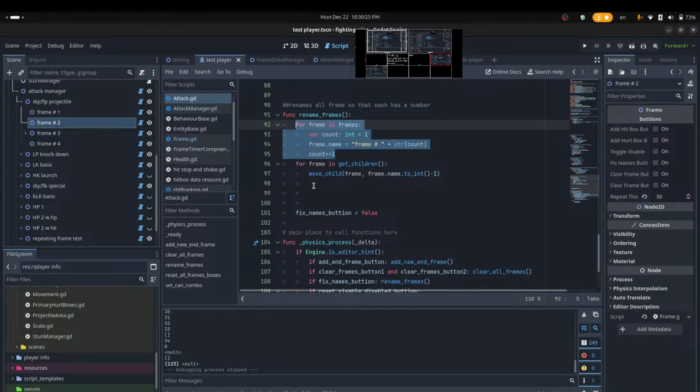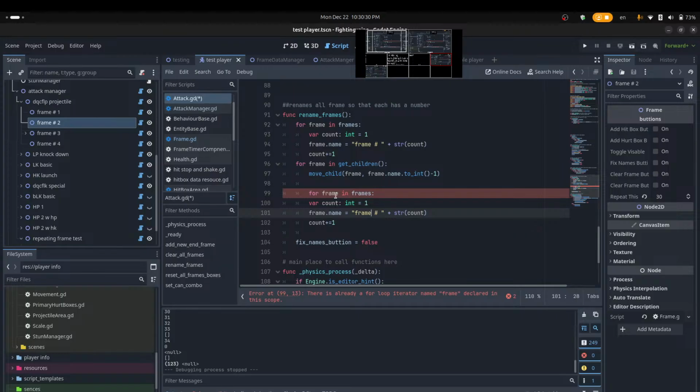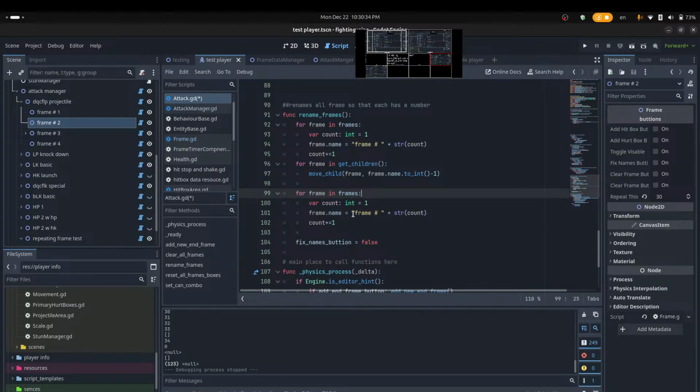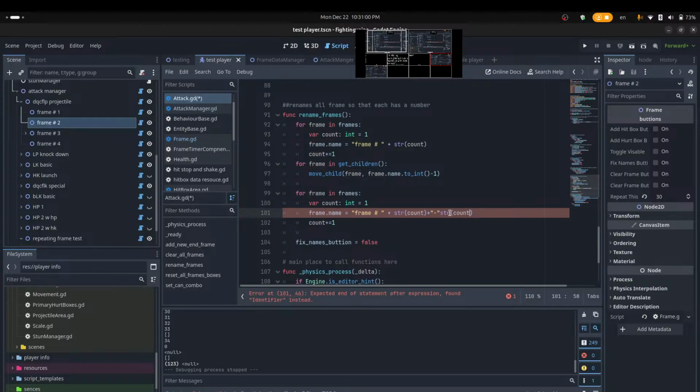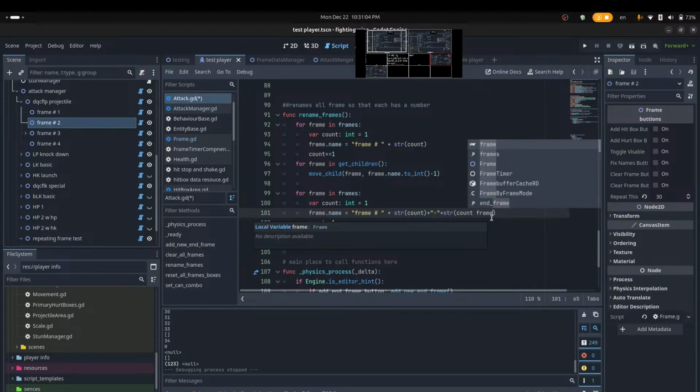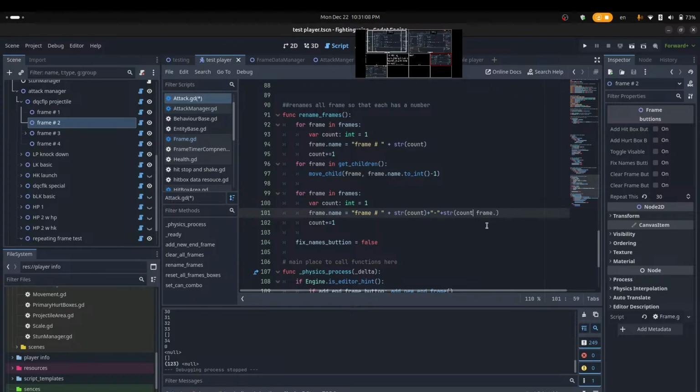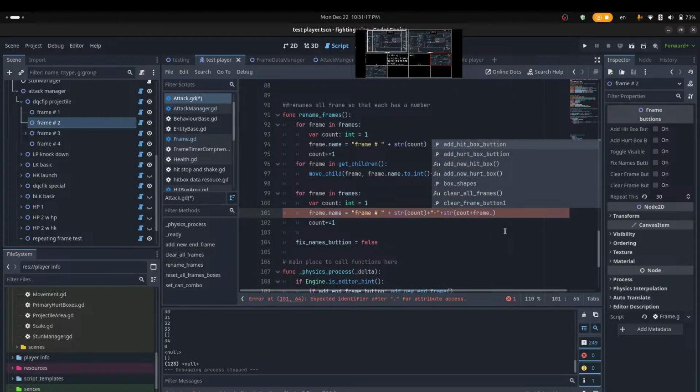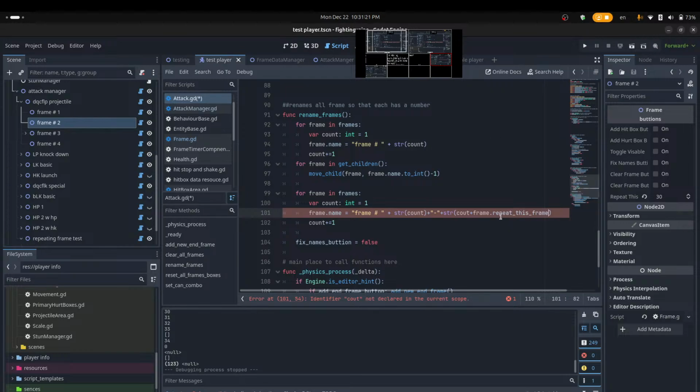For frame in frames, the name is this plus str(count) plus dash, this, and then frame.count plus frame.repeat_this_frame, and this is not spelled correctly. Count.